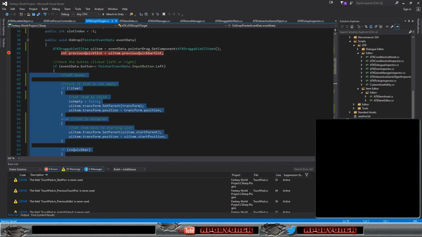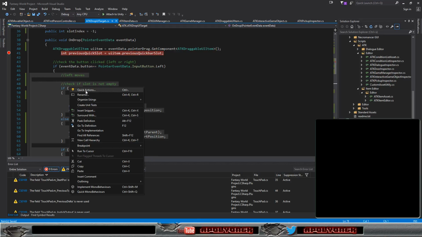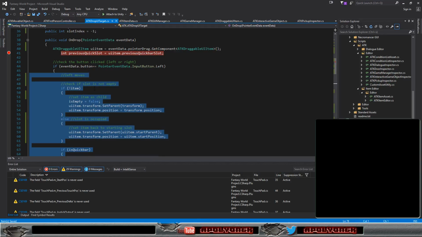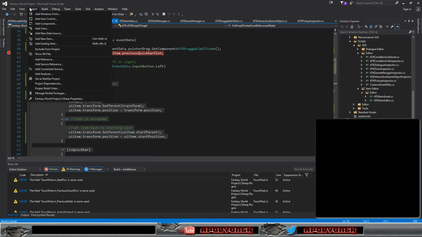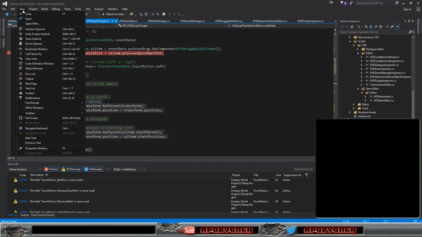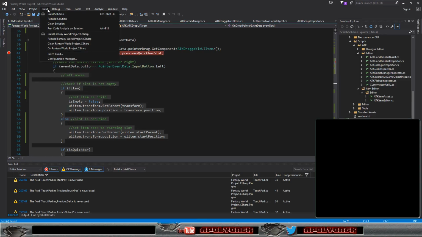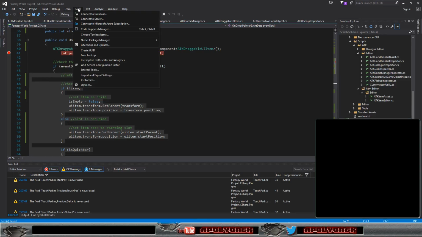So quick action, come on. Why isn't my mouse working? Can I do that somewhere over here? Only want to extract that as a function, as a method.